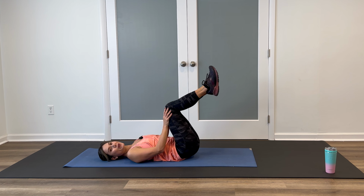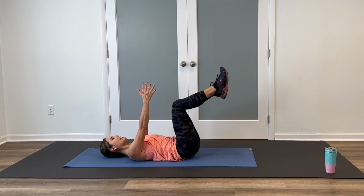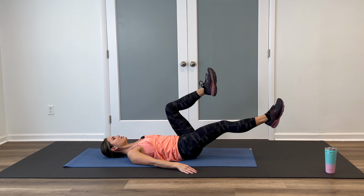Your final move in this workout is a set of dead bugs. On your back with the legs tabletop, arms extended, we're gonna move opposite arm, opposite leg, engage in the core, and make sure there's no space between your lower back and the floor. Modify this more by removing the arms and just doing the legs.